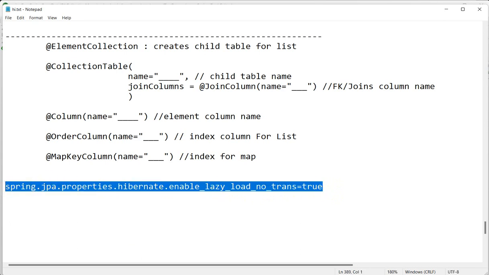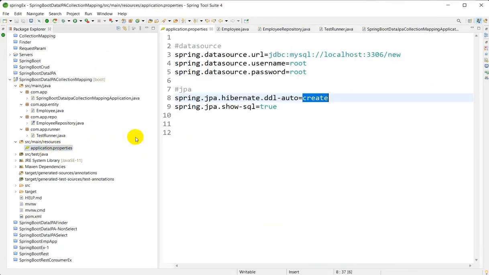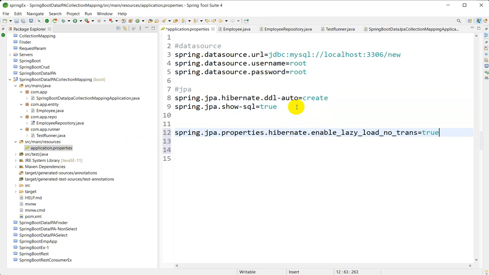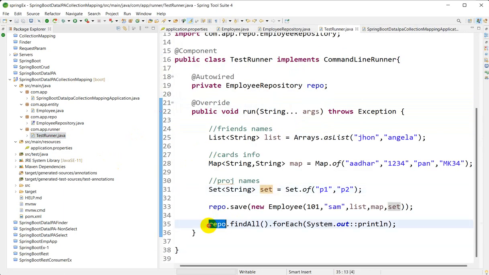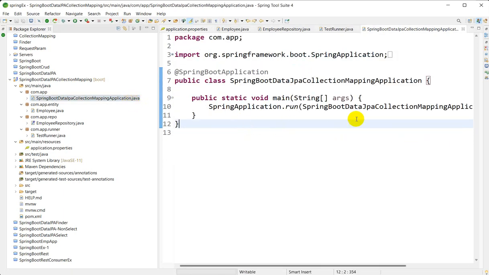I will copy this, and in application.properties we have to give this key value pair for fetching the data and printing it in the console. The property is spring.jpa.properties.hibernate.enable_lazy_load_no_trans equals true. Now if I run this again, we will not get the error and we will be able to see the data of our table. I will press Ctrl F11.